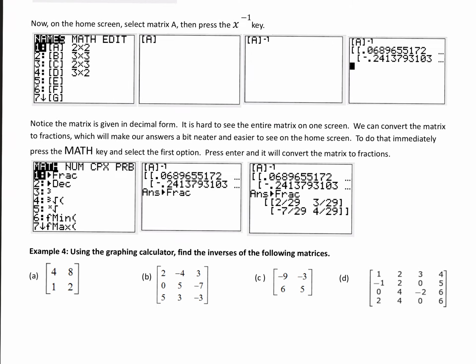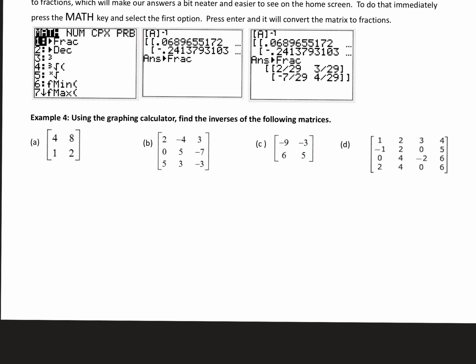So the key to this is that we can use our calculator to find inverse matrices for anything bigger than a 2 by 2 matrix, because for this, we could probably do it by hand pretty quickly. But when we get to a 3 by 3 or something larger than that, imagine what we set up with this, which ended up being two systems of equations, each with two variables. This is going to end up being three systems of equations, each with three variables, and that gets really tough to solve. This would be four systems of equations with four variables, and it's, again, pretty tough to solve. So we're going to stick to the calculator for anything bigger than a 2 by 2 matrix.